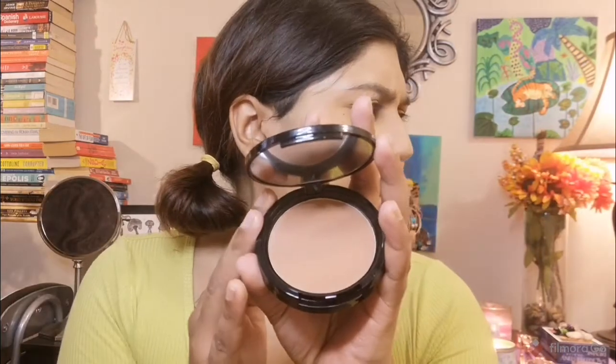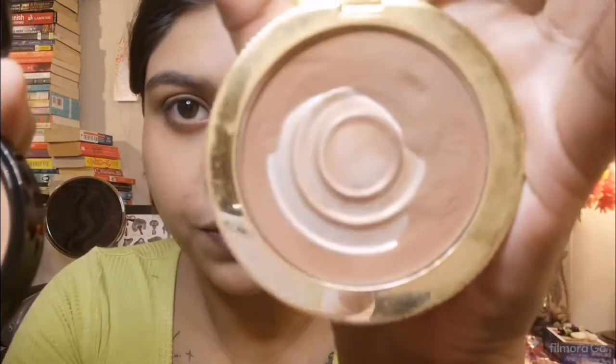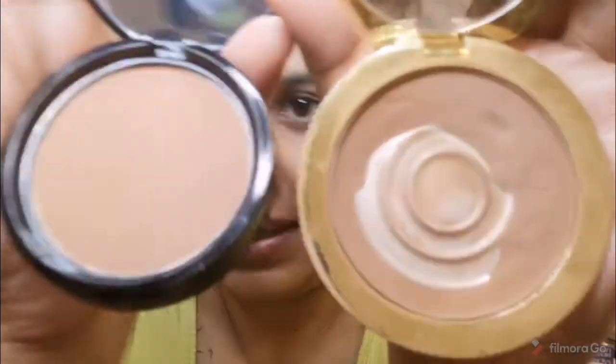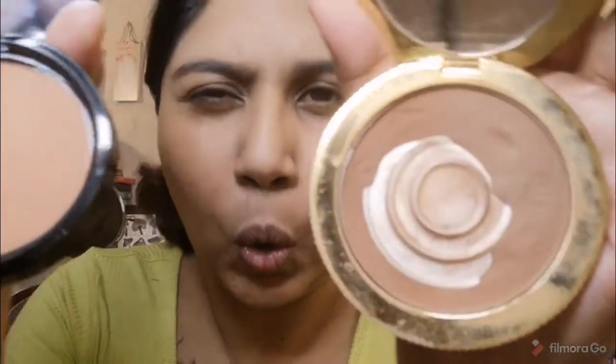I'm gonna dip right into the bronzer because I am so curious how this is gonna be. Let me color, okay. And this is the other bronzer. So this is the Too Faced Chocolate Soleil, and that's the NYX. The NYX is way lighter and a bit less orange even, I think. Or maybe similar. I think the NYX one is just a bit lighter, so maybe it will be more buildable. Let's hope so.